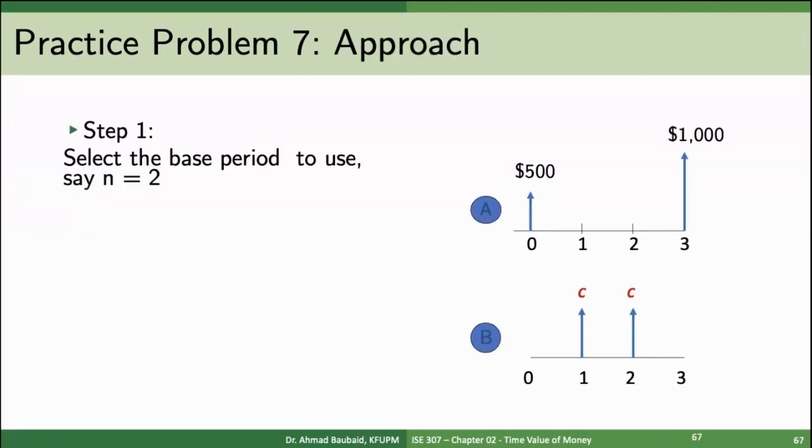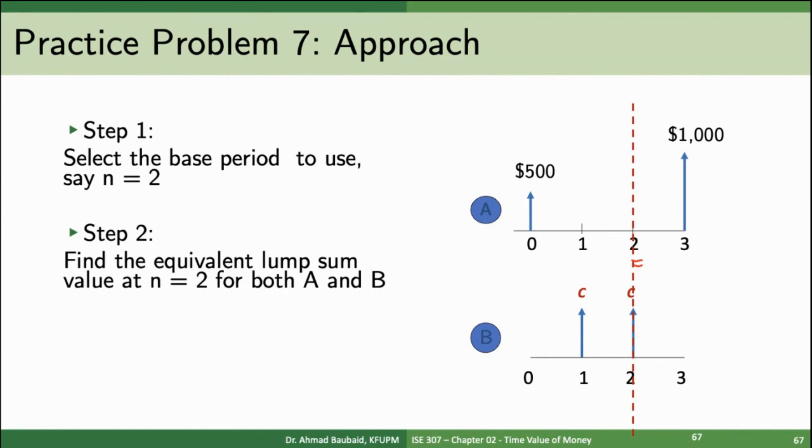And we'll see here in this example, I think they actually choose a different base time period. Again, that's completely fine, right? You should get the same answer. And so here the base time period that they choose is 2. You can use 3, you can use 2, you can use 1, you can use 0, just pick whatever one you like. And so that's the base time period. They're going to find the equivalent sum for both A and B by moving. So here they move this one here with a positive exponent. Here they're going to move the 3 back with a negative exponent, and here they're just going to move the C with a positive exponent. I think there's a question.